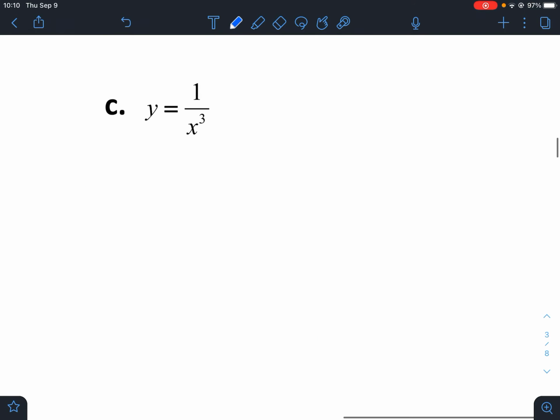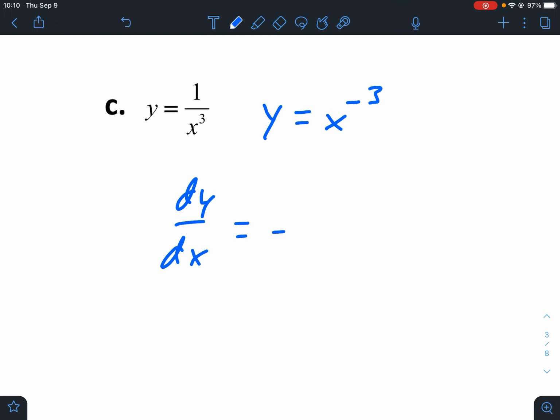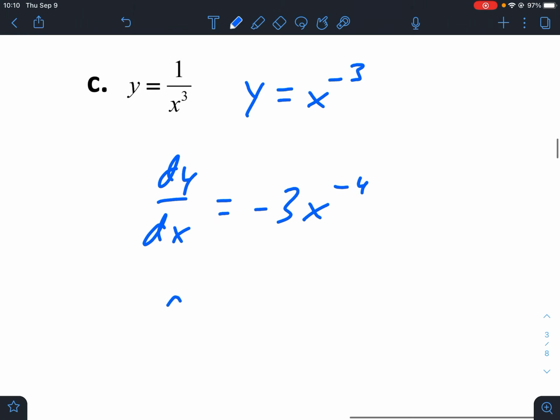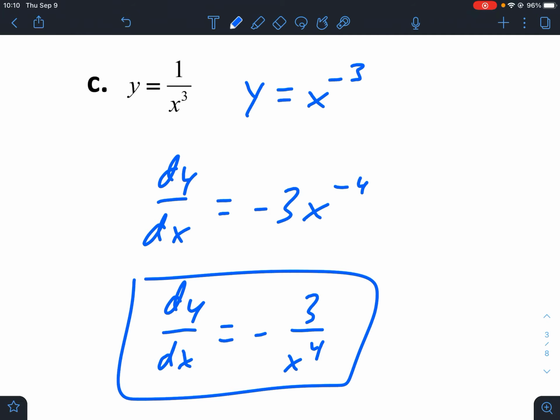And C. Now there is another way to do this, which we have not learned yet. We'll talk about that in a lesson coming up shortly. It's called the quotient rule, but we don't know that yet. So the first thing we've got to do for this one is to rewrite this. And this is actually the better way to do this problem anyway. The quotient rule, while it would work, is not the best way to do this problem. It's much easier to do it this way. All right, so our derivative will be dy/dx equals negative 3x to the negative fourth. And again, we don't like the negative exponent there, so rewrite as negative 3 over x to the fourth as our final answer.